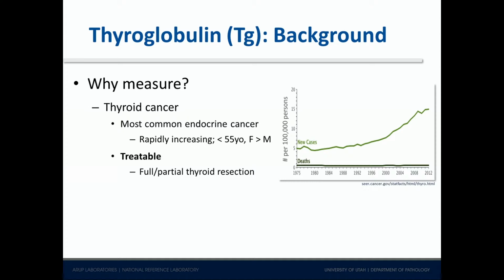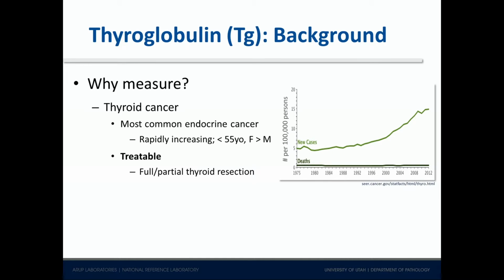It's predominantly diagnosed in younger individuals, so those under the age of 55, and about 75% of all diagnoses are in women, so women are diagnosed more than men are. What's interesting is that despite all of this, thyroid cancer has actually had a relatively low death rate compared to other cancers. Again, you can also see that in the graph on the right-hand side there. The death rate has actually stayed remarkably stable and overall very low. The 5-year survival rate is actually 98%.